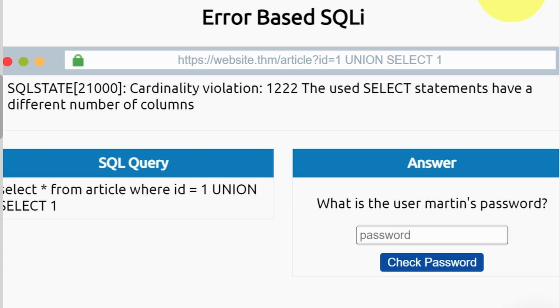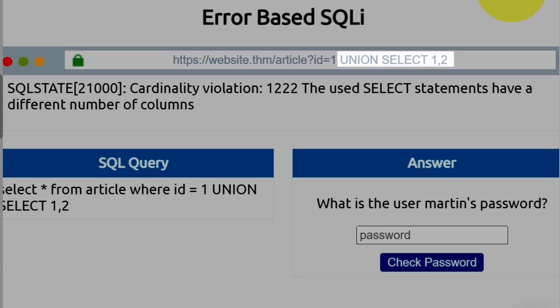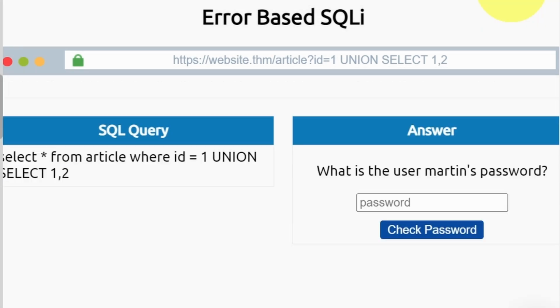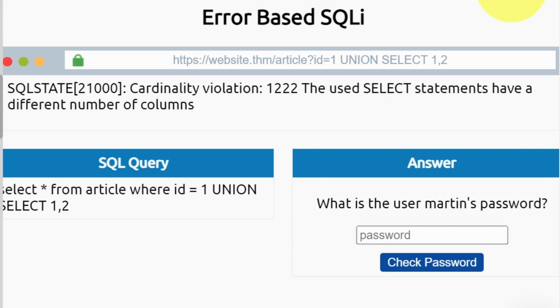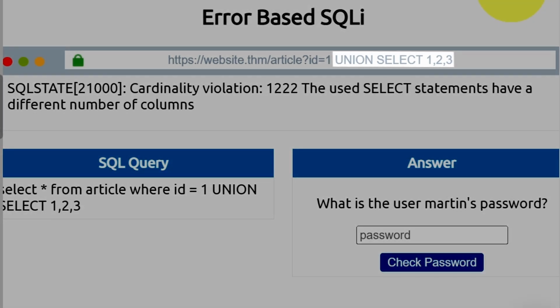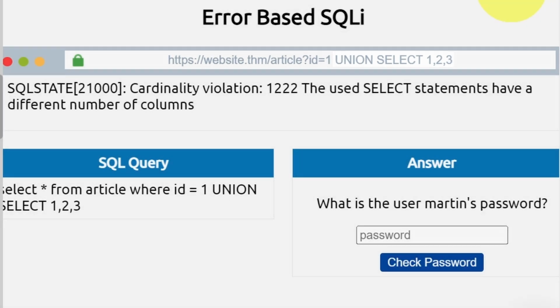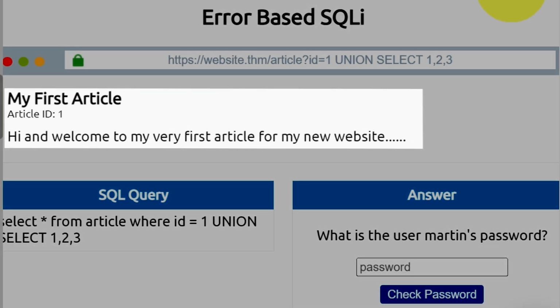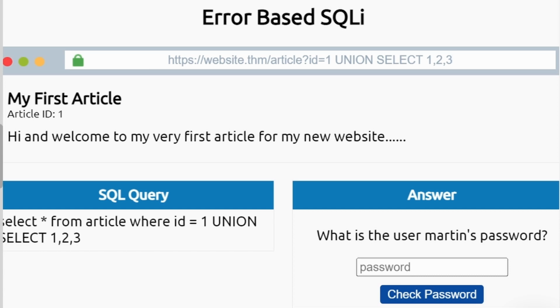So we add another column and try again. This time we union selected 2 columns, but it still wasn't enough. So we try again with another column. And this time, relevant data is returned. So we know that union select is valid when returning 3 columns.